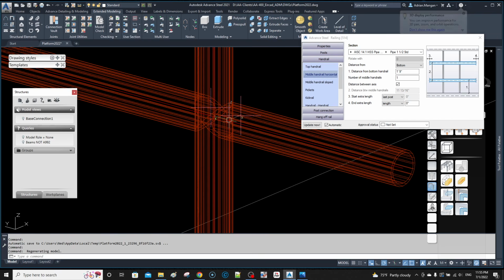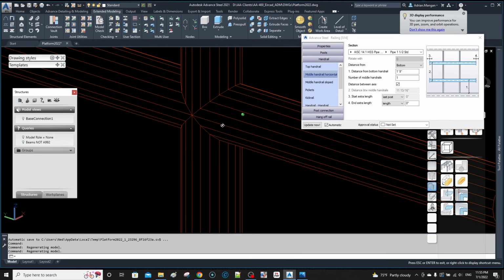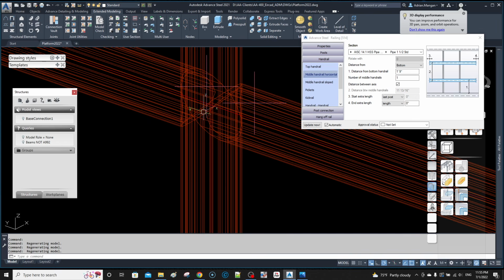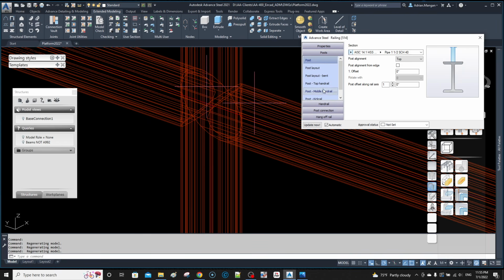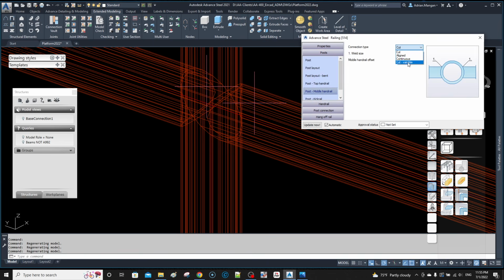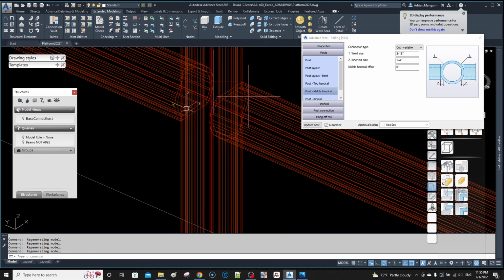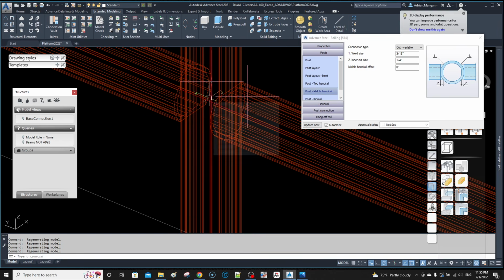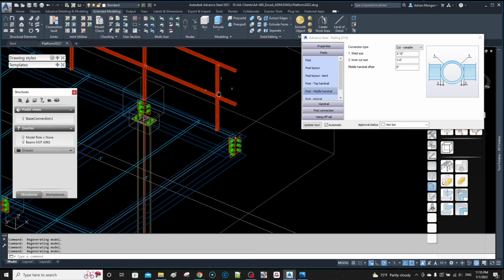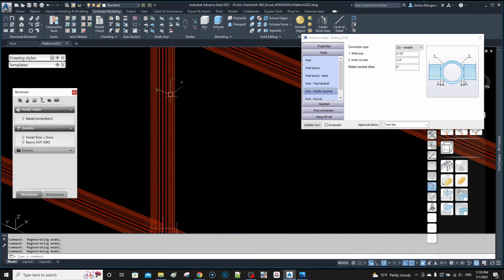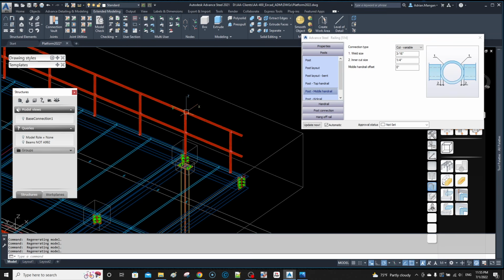So the other thing is these cuts are not right because nobody's cutting these like that and trying to weld them like that. So go to post and middle handrail, and you want to do cut variable, and you want to do this 2 value here. We generally set to like 1/4 inch. So it just means that's all the guy gets, and this is filled with weld. So 1/4 inch, some guys do a little bit more, so we'll just leave it at 1/4 inch, but just keep in mind that's what you want to do there. That's the way the tops are already automatically cut.